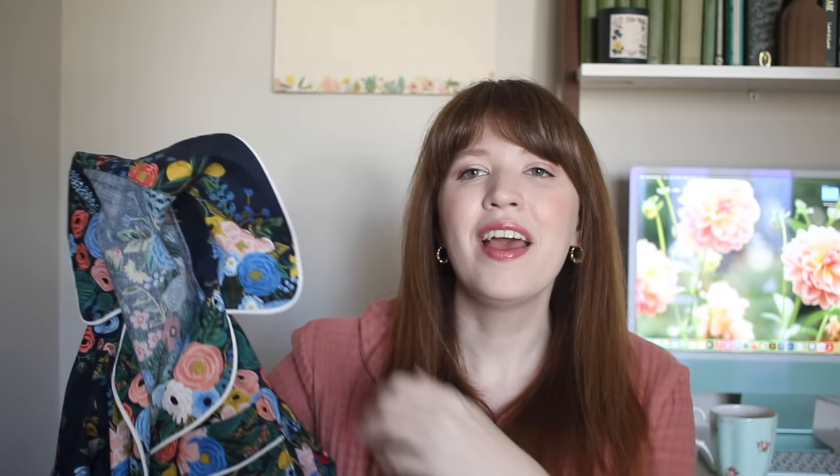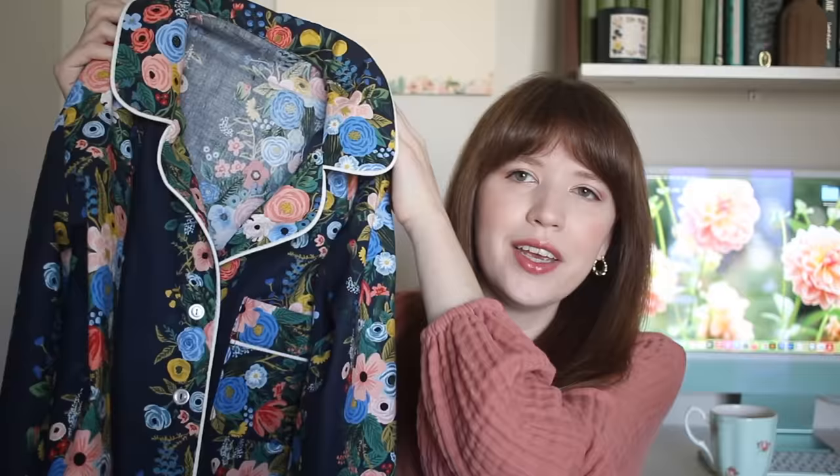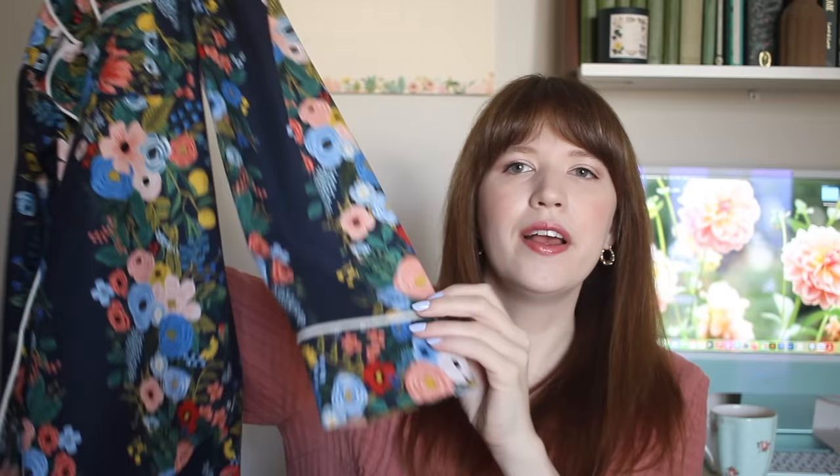So let me show you how this set turned out. I'm going to be making the long sleeved, long pants view that has the piping and the cuffs, which I just think is so cute. For my project I used this Rifle Paper Company striped floral cotton, and I really loved that this fabric gave me an opportunity to play with the pattern placement, so that was a lot of fun to work with. Here is the pajama top — it has an adorable collar with piping, a little pocket, and piping on the cuffs.